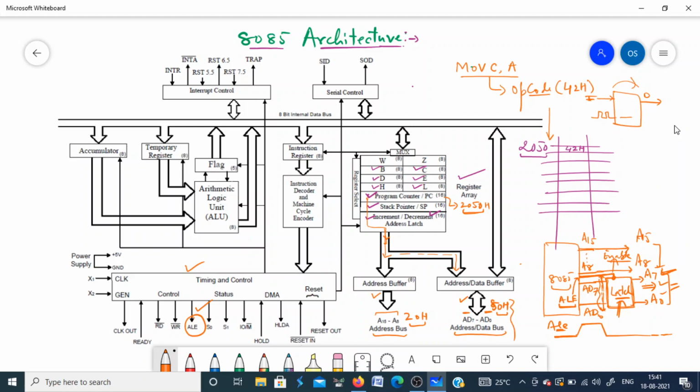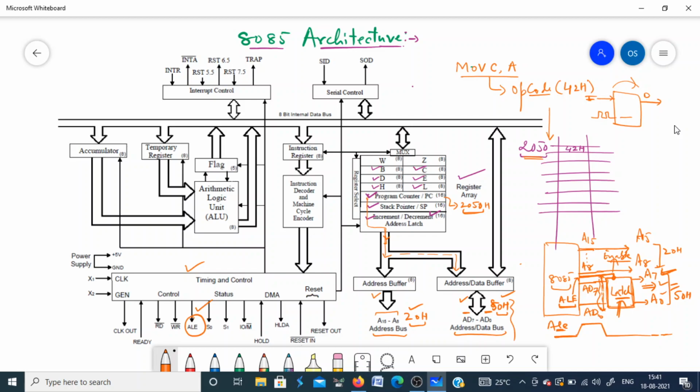This is how we have separated 20 and 50. A8 to A15 will now carry 20, the higher 8-bit address, and A0 to A7 will carry 50H. This identifies your memory location 2050H.